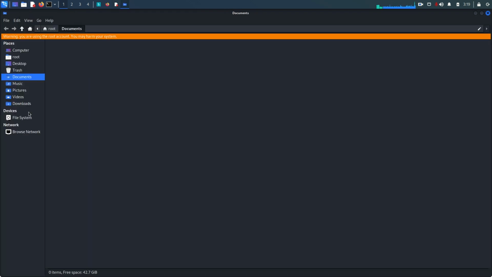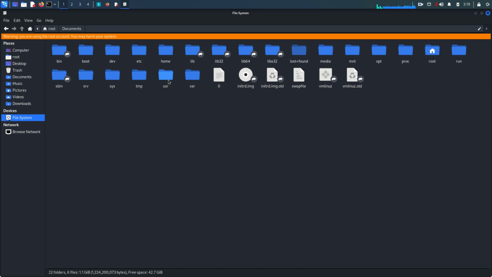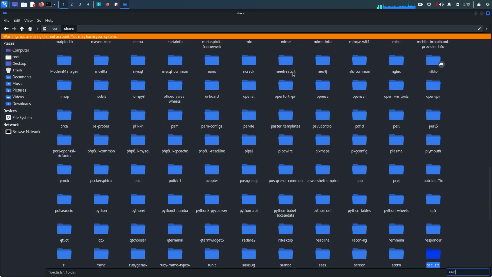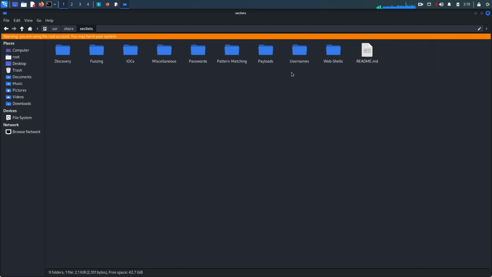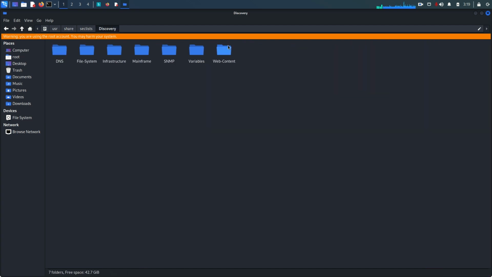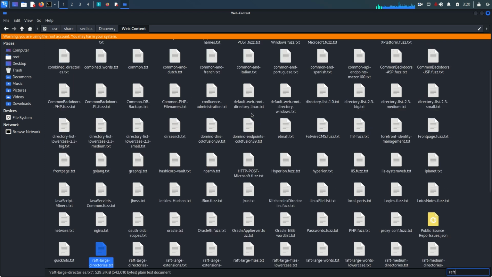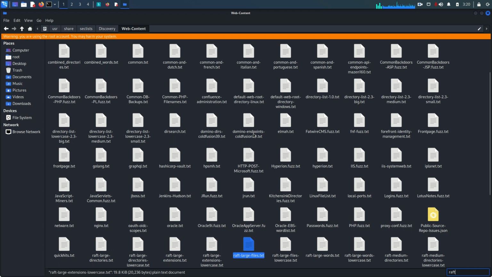Let's see, go here, file system, /usr/share/seclists, within seclists Discovery/Web-Content, and within Web-Content we have raft. Not directories, I'm looking for files. This is the large one, we need the small one.